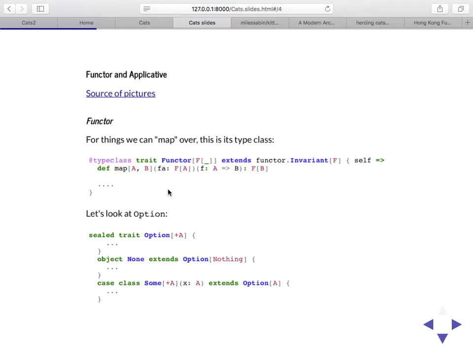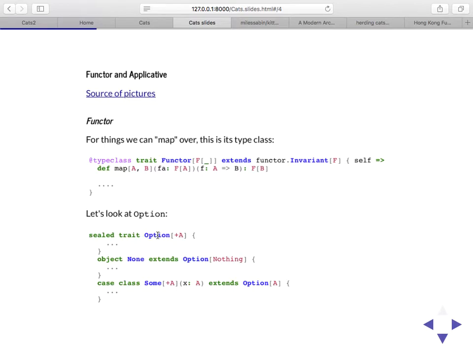You take a value that is wrapped in some context, and then you take a function that operates on those values. It takes something from A to B, and you return a value of type B wrapped in the same context. What I mean by a context, here's an example: Option, which you may know about.